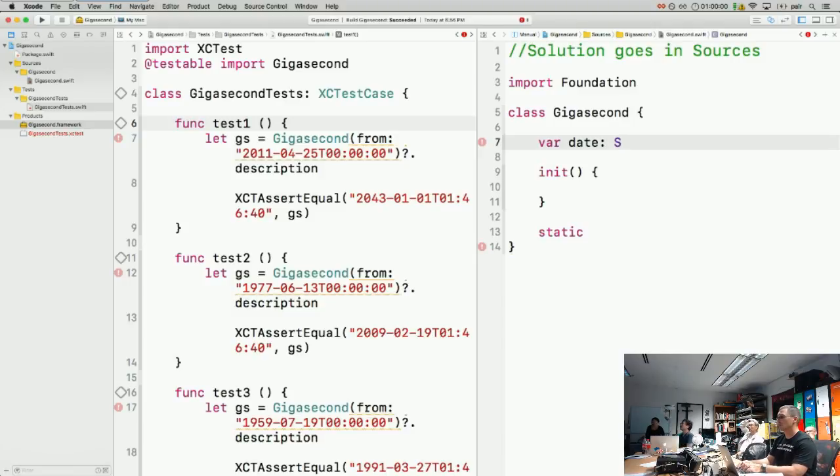Okay, got it. String. Would that be an optional in this case? And then you have to set the date, right? And does that mean I have to take in date here? Am I completely wrong about this, right? Okay, so we're going with it. Self.date equals, and then we're going to do some kind of conversion.